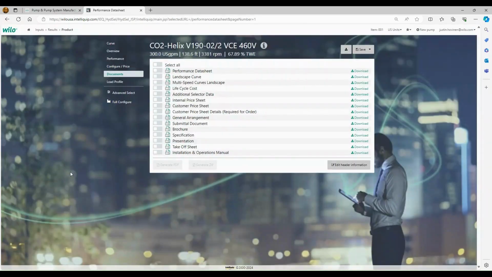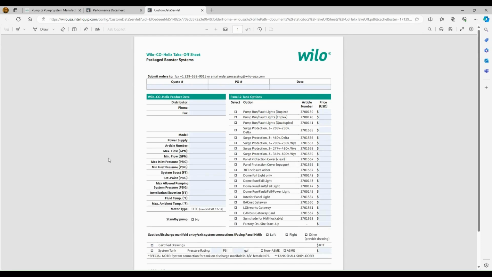The next document we're going to cover is the takeoff sheet. So this is an important document. This is going to be required for when you do submit a purchase order. We're going to require this along with it as well. And it's going to have some important information. You're going to need to confirm your model number just to make sure we don't make a mistake. Some of these pumps have similar model numbers and they may have a difference in stage or horsepower.